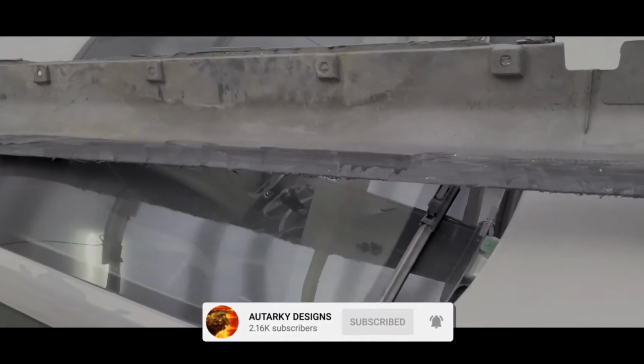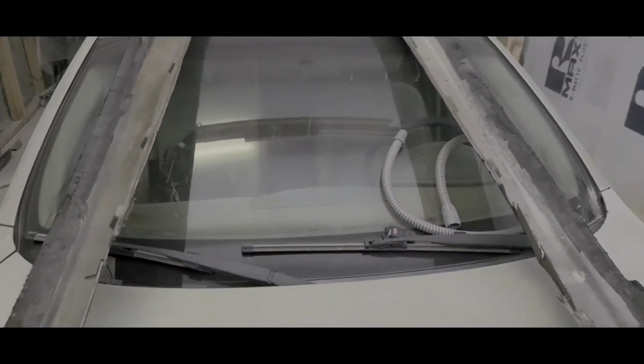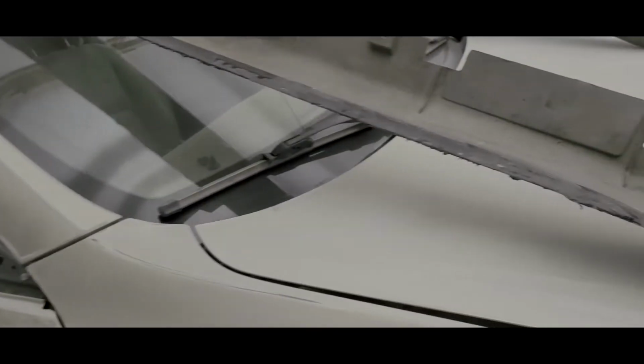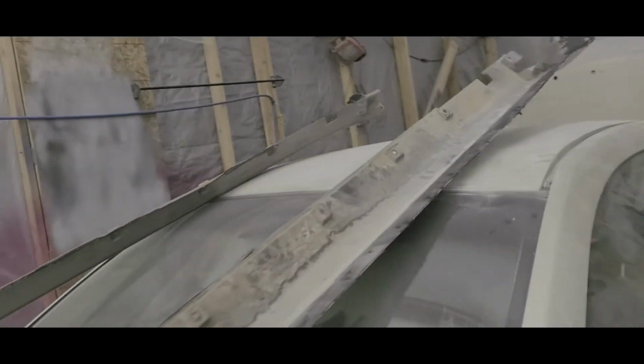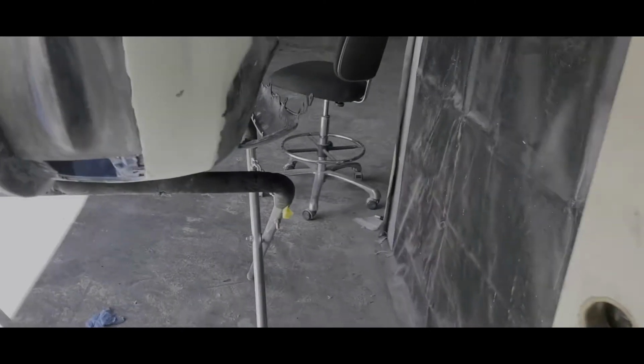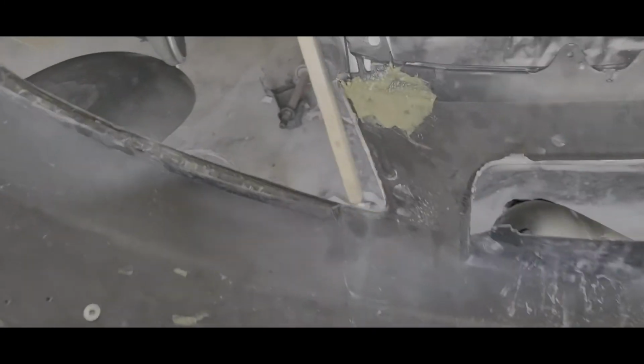All right, side skirts are prepped. Scuffed them up, both sides. So we just need to go and scuff these up down here, where we're gonna bond them to. We didn't do too much on the car today. We had a car to unload, some cars to move around, so we're just gonna call it an early day. But that's gonna end the video today. Actually, on the Author's bumper, we filled in with Lord Fuser, both spots. So his is pretty much 90% done.